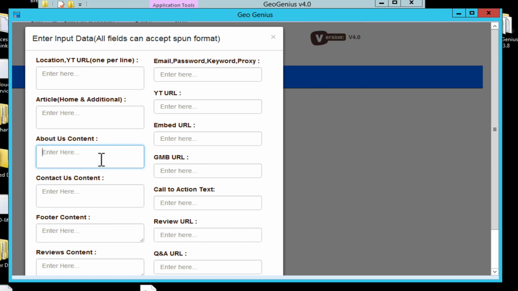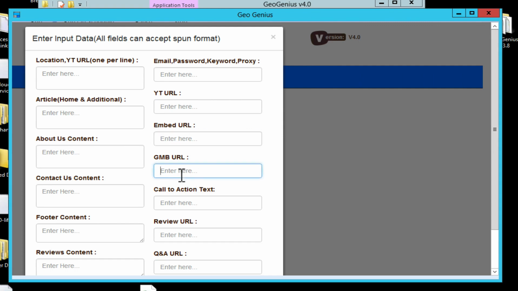Because the About Us page, I've recently been reading, is one of the most visited pages on the internet when people visit a site, because they want to see who they're dealing with. Okay, that's why it's a good idea if you're going to put your embed URL, your .biz URL in here, to create a good one, because that's what's going to sell them.